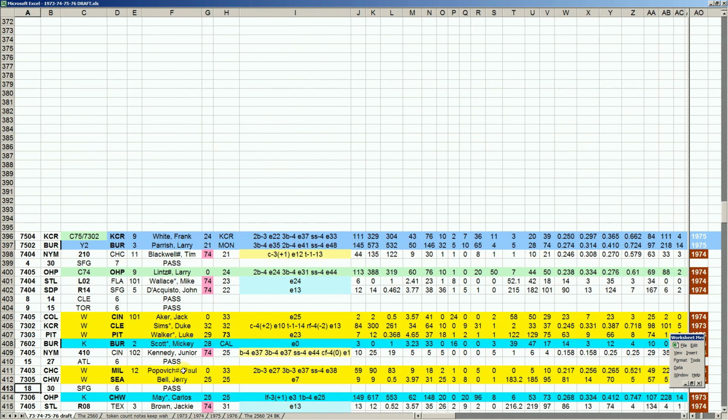And now you'll see the Giants. We passed, they still pass. And now we're back to Ohio. So now we're down to 5 tokens. We went from 7 to 6 and now to 5. And Ohio players, guess what?